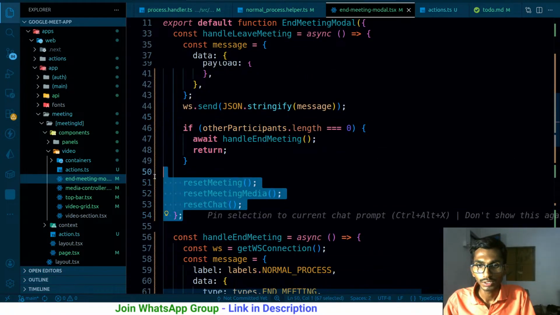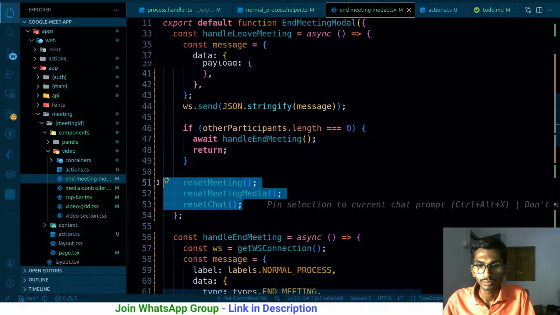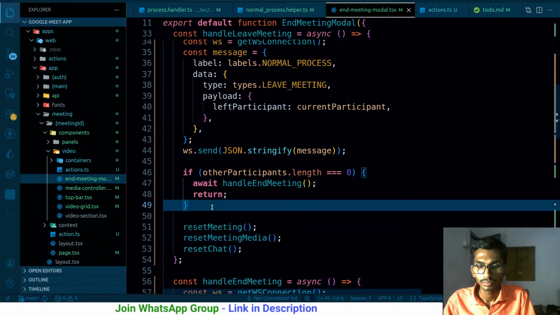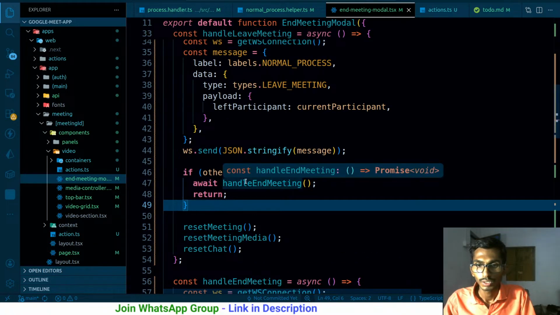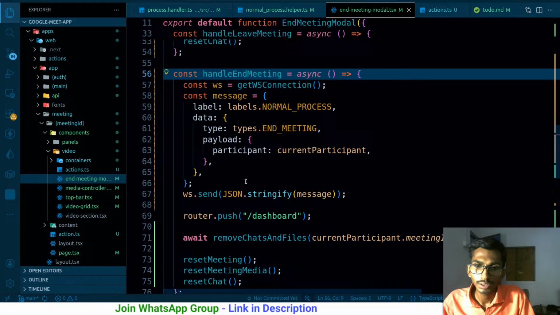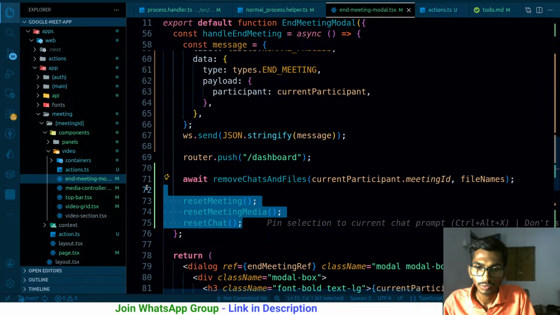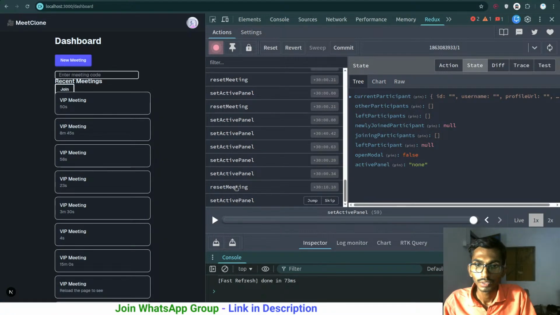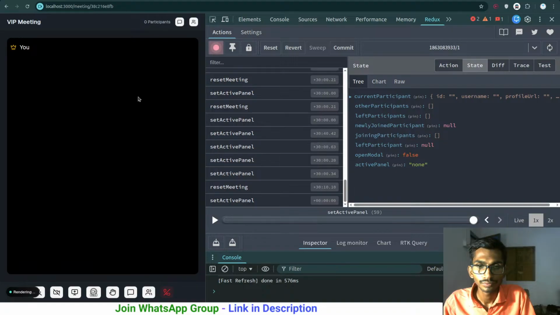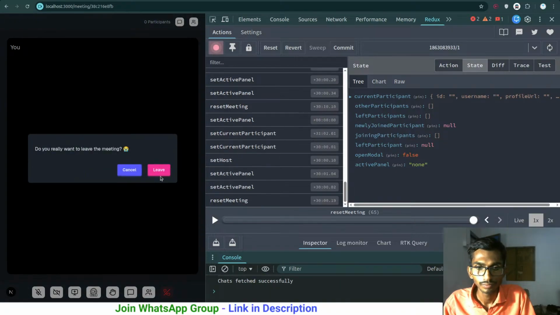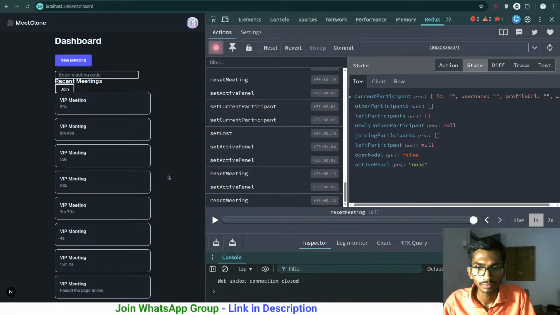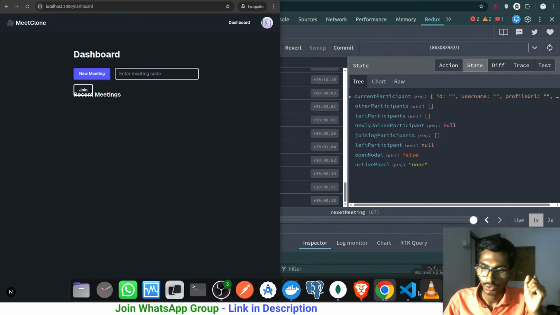Otherwise I have to reset everything. Because this resetting thing is definitely happening here too. So what is the use of doing it again and again? And let's see. It works in 2 steps.